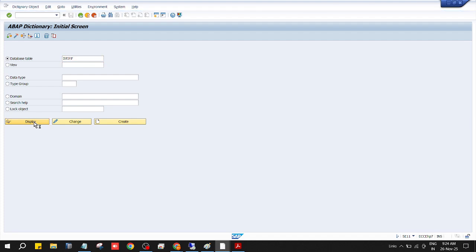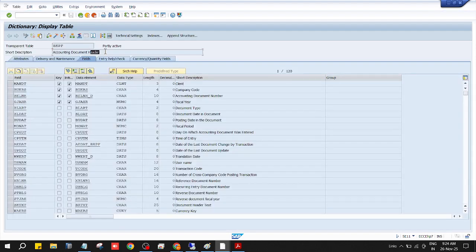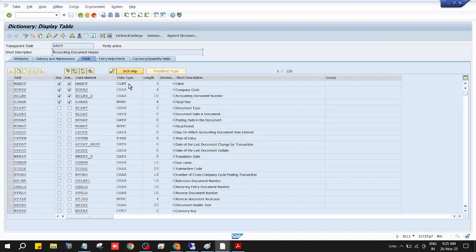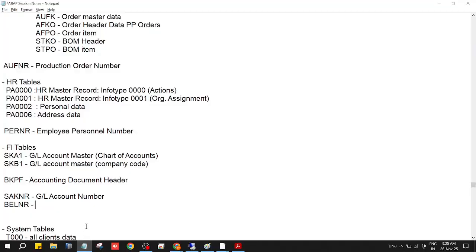What is the key field here? BELNR. BELNR is CHAR 10 only. Here it is the accounting document number.